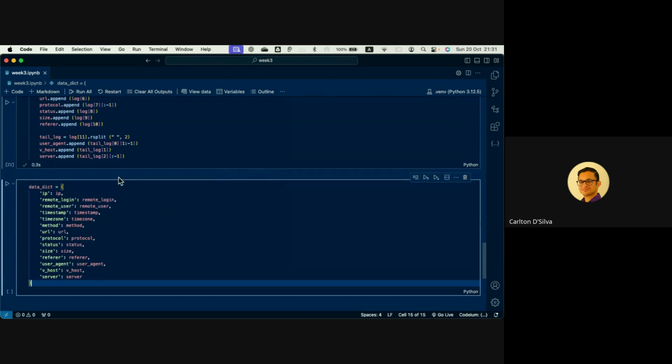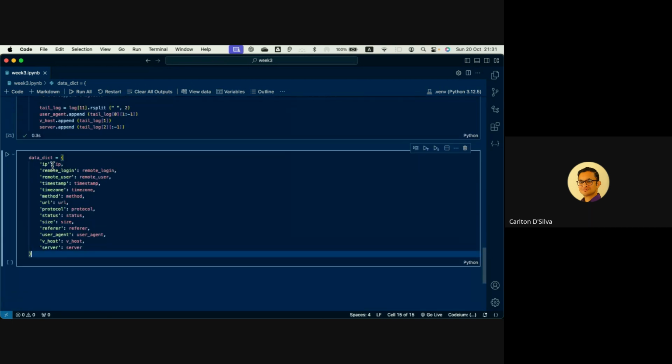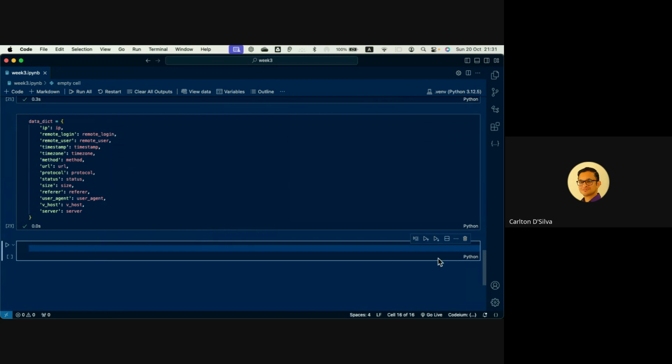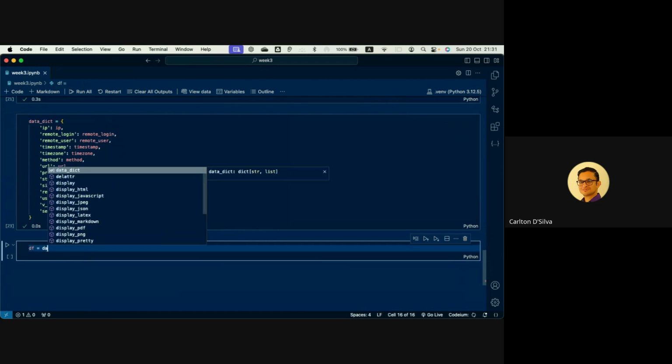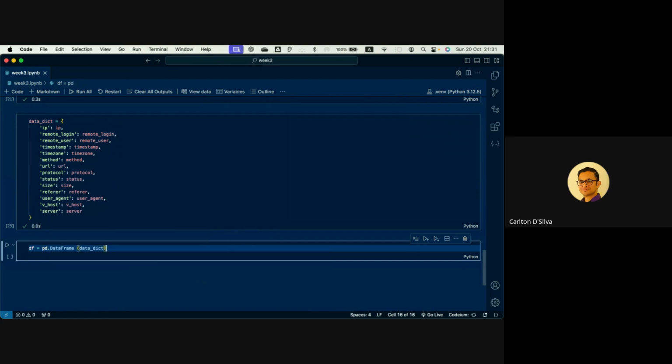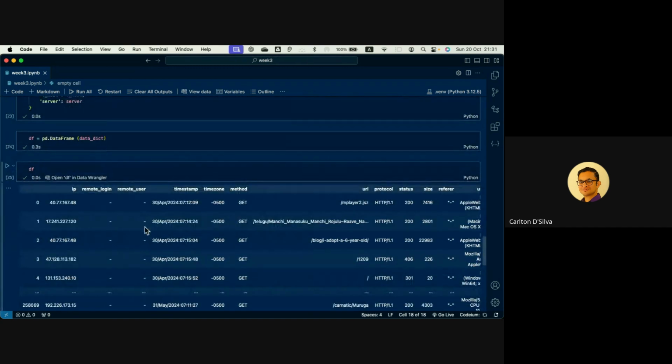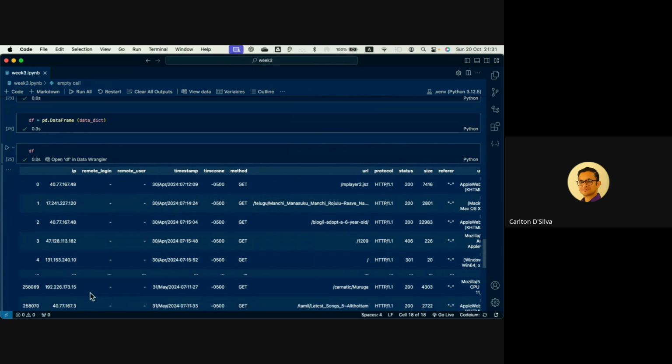Yes. So I just say, this is the column name, this is the data, this is the column name, this is the data, this is the column name, this is the data. So I make a dictionary of this, and then stick it in the data frame. And now you can do whatever processing you want to your heart's content. Let's have a look. Isn't that awesome?